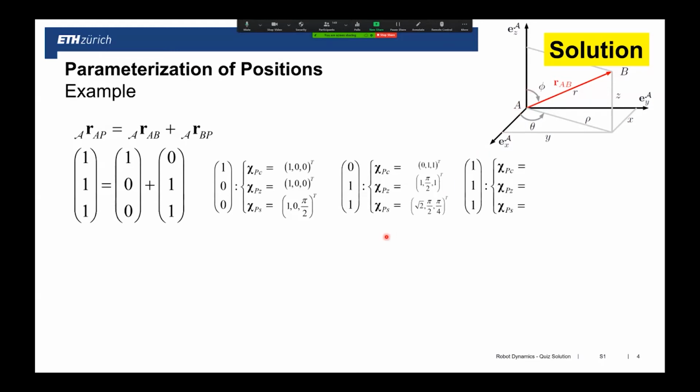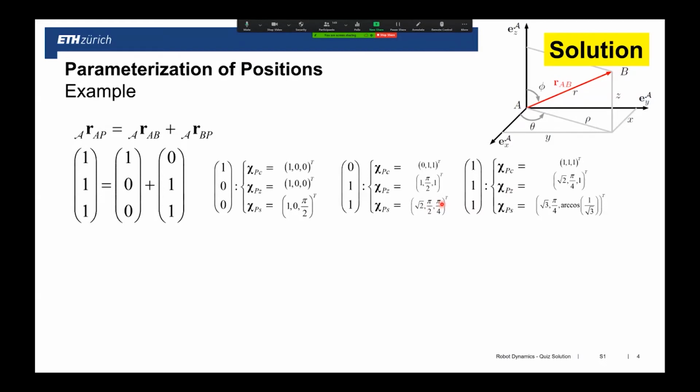And you do the same thing for the second vector, which is in the plane y-z here in the back. There also, the Cartesian coordinates are the same. If you look at the cylindrical coordinates, we're going to have rho equals 1. We have theta, so that angle here, because you're in the back plane, is 90 degrees. And then we have the height, which is also 1. And do the same thing also for the spherical.